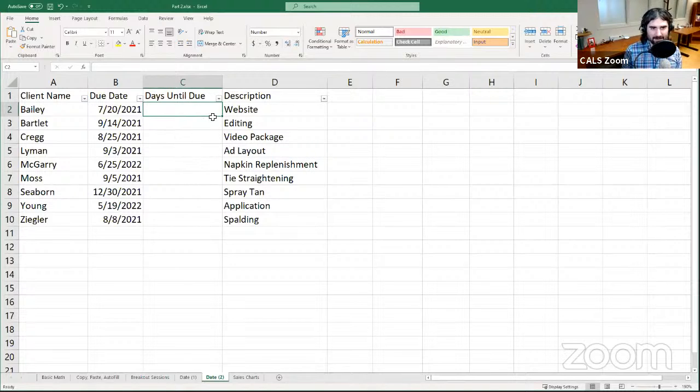What I'm going to do is select cell C2 again in this sheet. I'm going to come up here to the top, hit my equal sign to tell Excel to expect a formula. But this time, rather than just calculating the number of calendar days like I did on the last sheet, I actually want to set myself up for success by not overestimating the amount of time I have left.